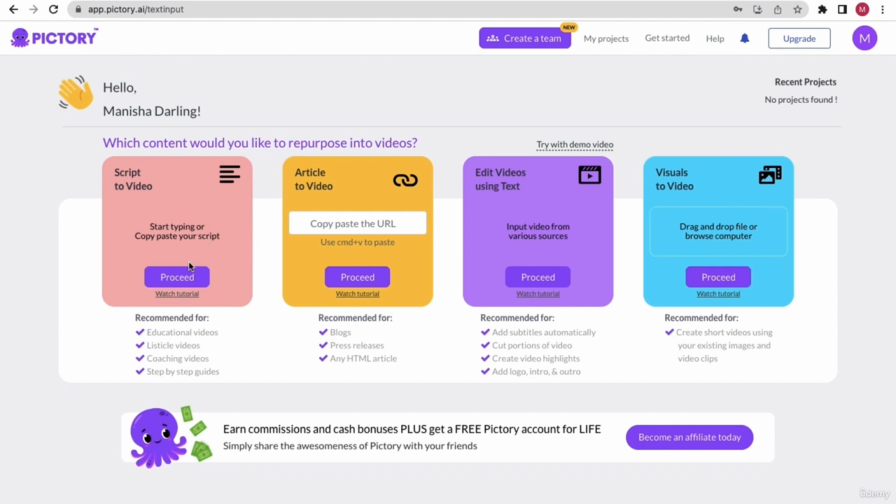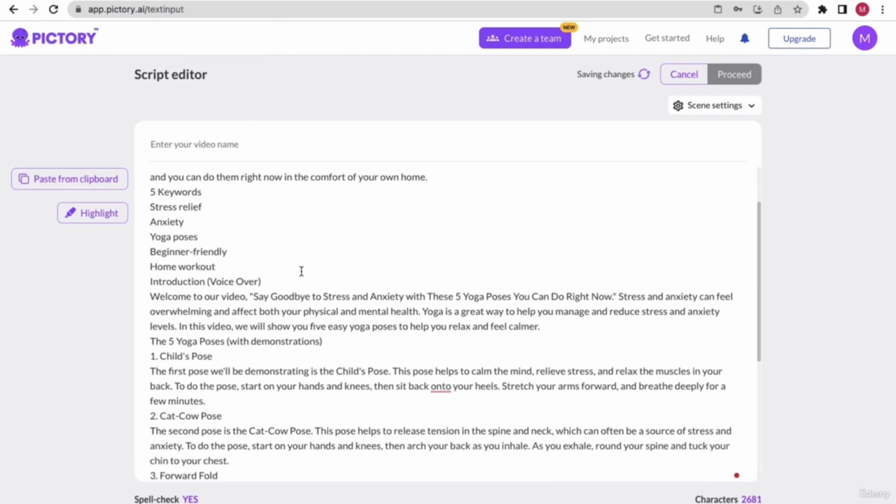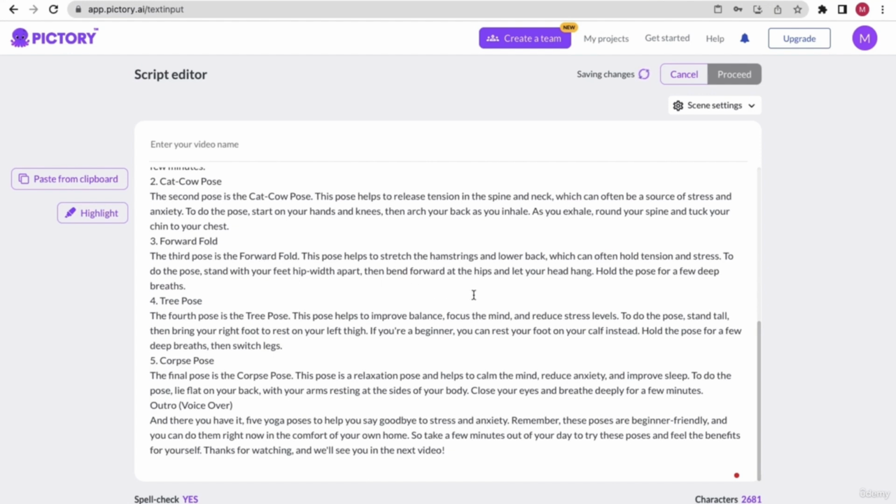Then click on the proceed button, that is the script to video tool, and paste from clipboard. You can just allow it. You can see it will automatically paste the complete script. You can see it's saved now.